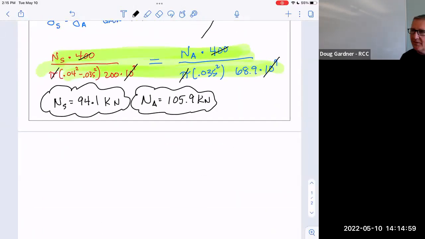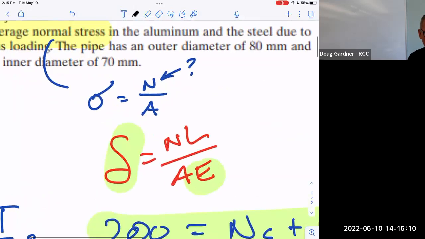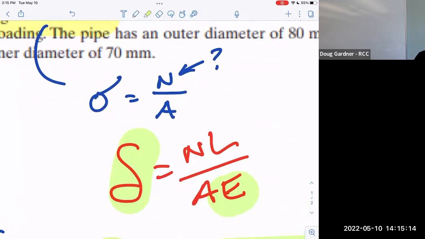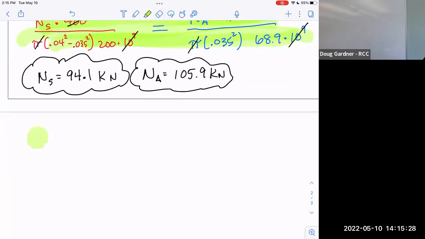Are we done? Well, no, actually, because we were told to find the normal stress. This confuses me too. How much stress is on each one of them, right? So we actually have to do that sigma calculation. Well, didn't we just find the normal force and don't we know the area? So if we divide those, we can translate that to PSI, which again is good because that's how you make sure your material is the right size. Let's just do that really fast. What is sigma for the steel? It's 94.1 kilonewtons divided by the area of the steel, which we said was pi. Notice I can't get rid of the pi this time. It was this, right?